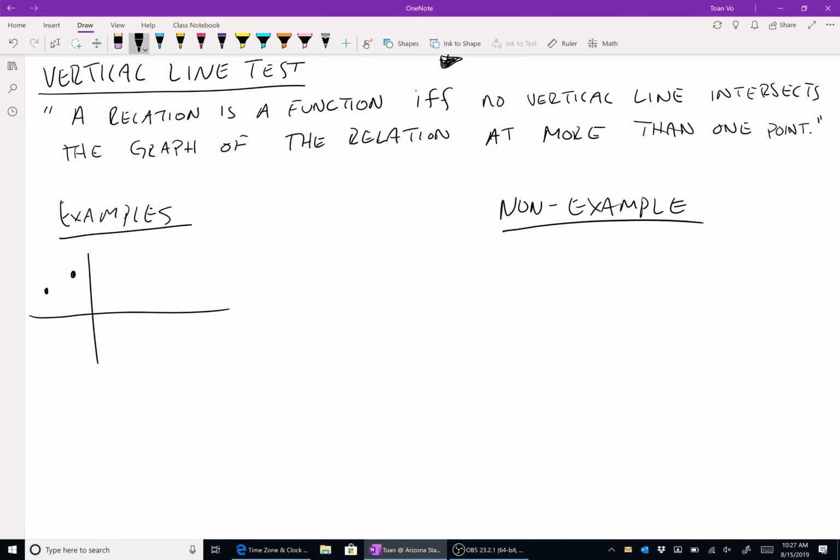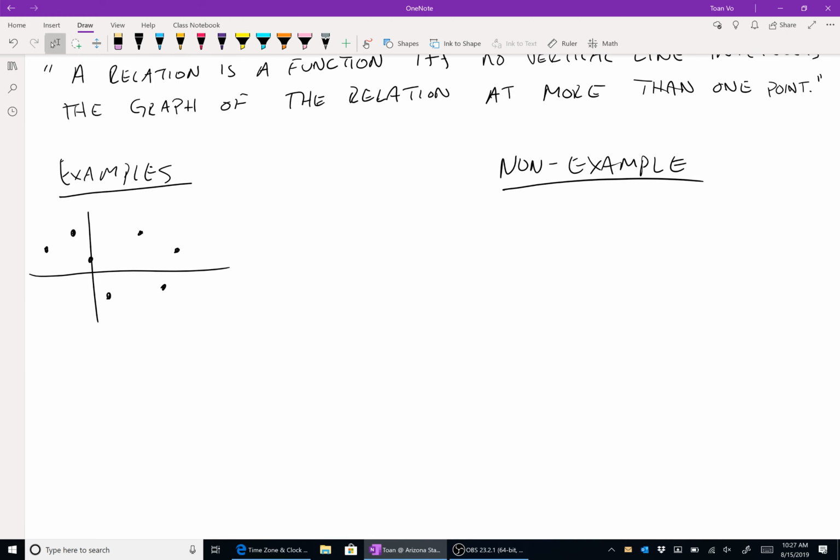So suppose I had a discrete graph, something like this. I'll just draw random points. This is technically a relation because we saw that we can represent relations graphically. Why is this a function? Well, you sort of have to imagine slicing this graph up vertically, right? You run it through a paper shredder, bless you. And what you want to do is visualize vertical lines running through your entire relation. Since it's hard to see what I'm thinking, I'll go ahead and draw it out on my paper. But imagine a vertical line going through this relation.